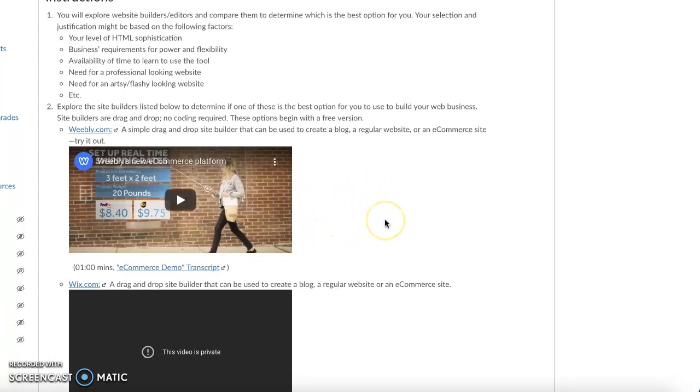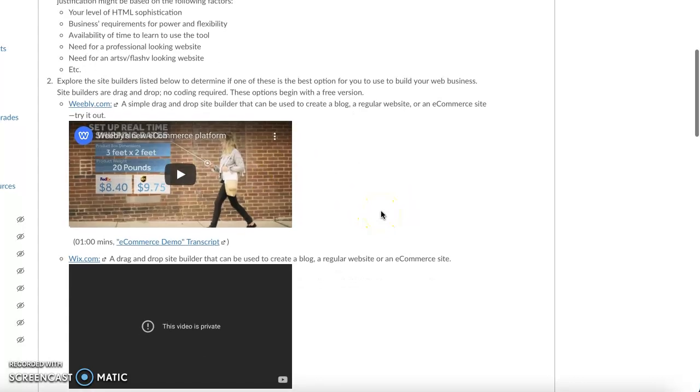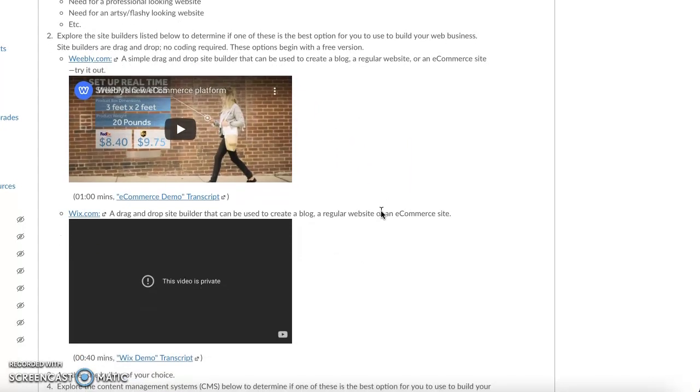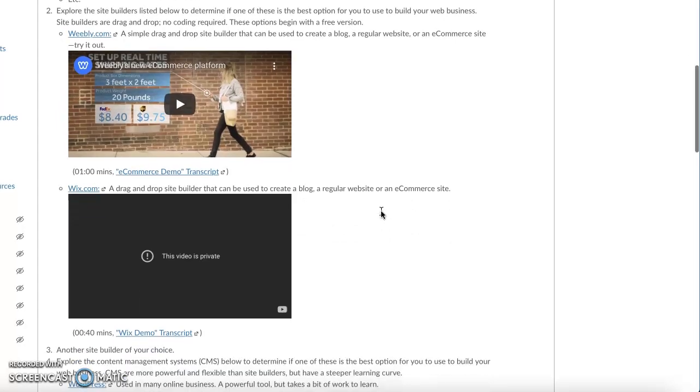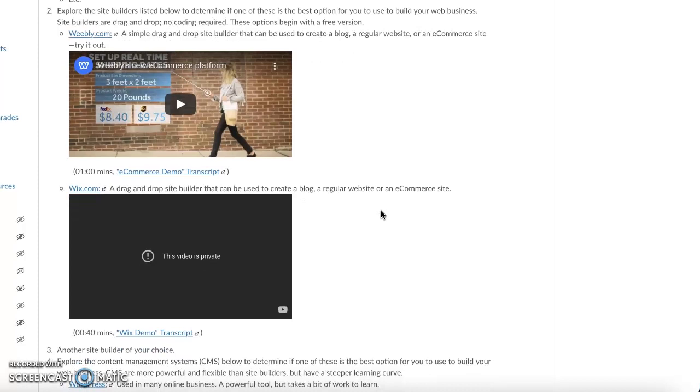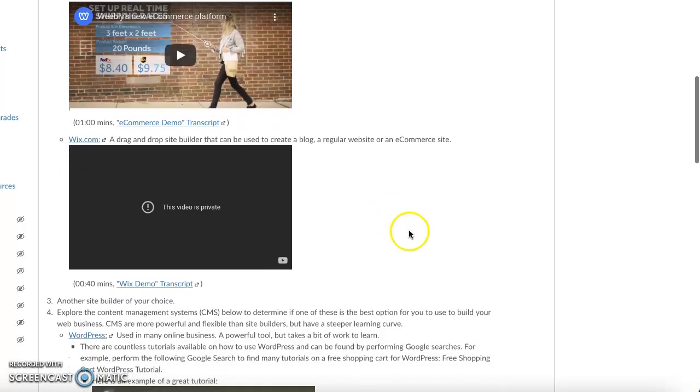You're really taking the template that they use and you're dragging content on there. When they say drag and drop, you're choosing the pictures that you want, and you drag those from a file onto the site, or a video you want to upload, the links for your products. All of that is pretty well preformed on these. Very simple, but not a lot of control or customization over the site.